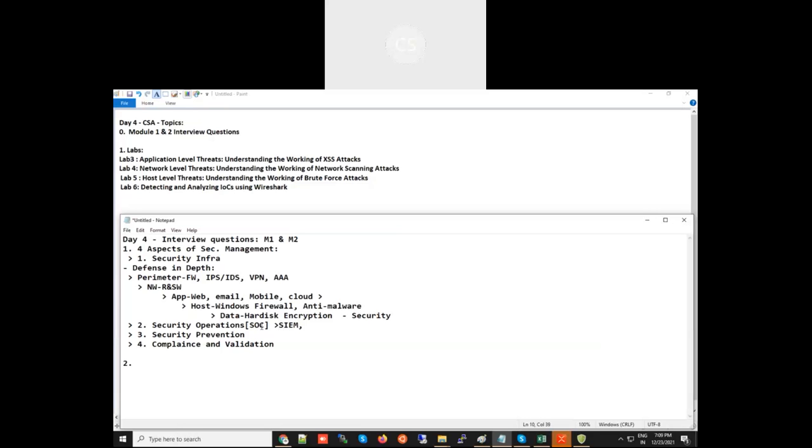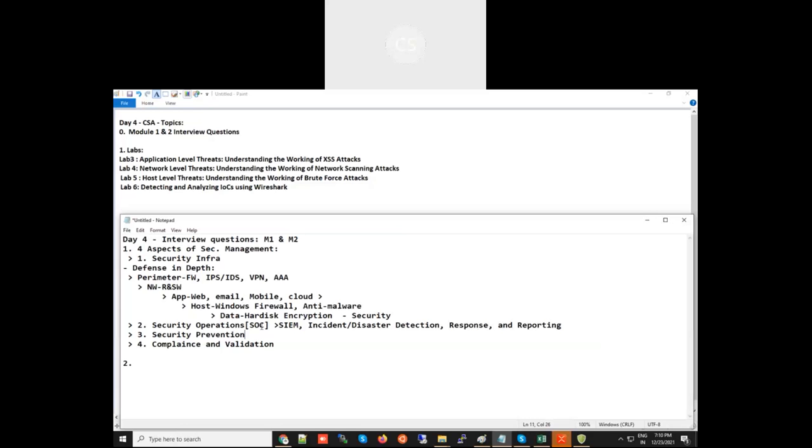Then, yes, I got an answer from Shreya. Incident Response, Disaster Management. Very good. Okay, let me write it down. Incident Detection. Incident or Disaster. Disaster also you can add if you want. Though we don't study disaster in our class, disaster is also part of the SOC team. Incident detection: if an incident happened, first you have to detect it. Then you have to respond to the incident. Then you need to report what happened, why this incident happened, all this reporting.